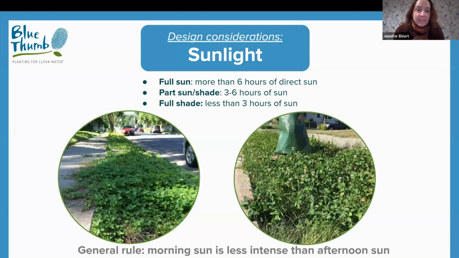Now, one thing to consider is that if you're in an urban area, it is possible that you have a spot that is in shade all day from buildings, things like that, and then it gets 3 hours of hot afternoon sun from like 1 to 4. It's the hottest sun of the summer. It may only be 3 hours of sun, but I'd probably consider that part sun, part shade, and have a few more sun tolerant plants there just because of the intensity of that afternoon sun. Just something to consider when you're taking that cup of coffee or tea and walking around and marking your sunlight.